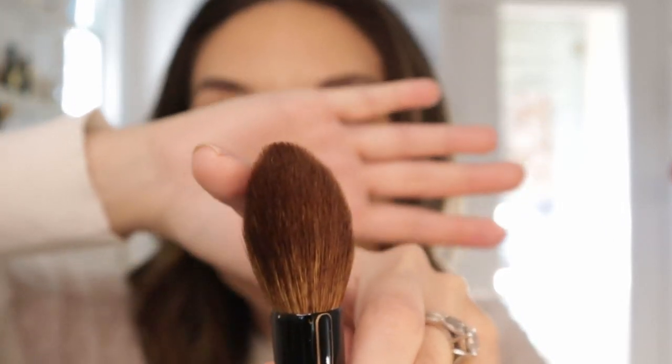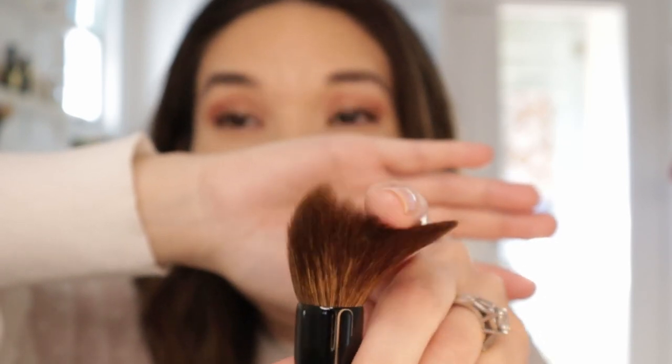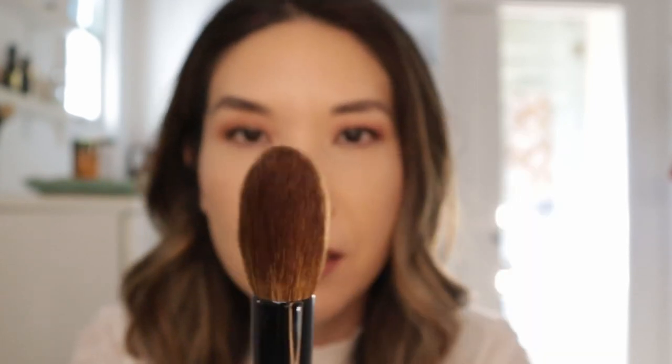And now I'm going to talk about the Chige Pro. I just got this — I have not even touched it to my face and I've not washed it, so I know it's not fully bloomed or anything, but I just wanted to show it to you guys. Hopefully you can see this. This is dyed Psycho Ho Goat hair; it's still available. It's really soft and it's very tapered — it's calligraphy inspired. I think it would be good for under eye powdering as well, but I don't need another under eye powdering brush, so I'm going to use it with some bronzer, which I know a lot of you guys have recommended. I'm going to use the Chantecaille Real Bronze in Goa to kind of contour a little bit.